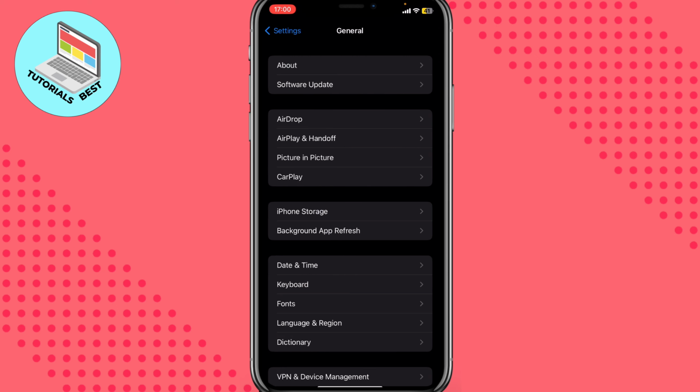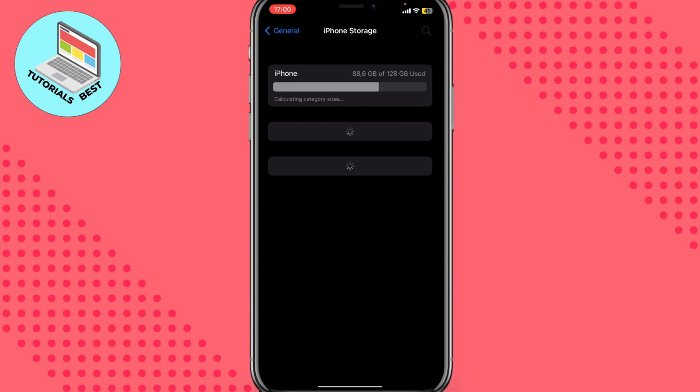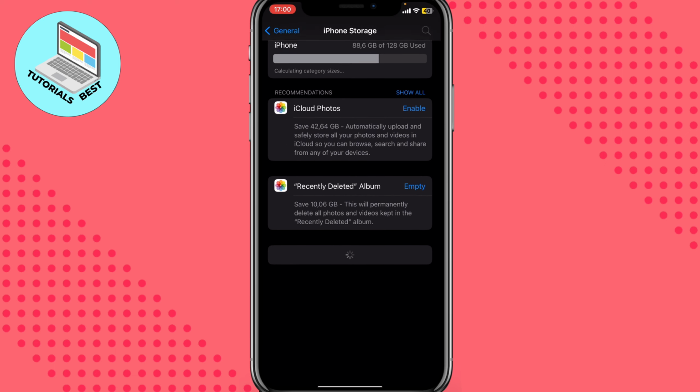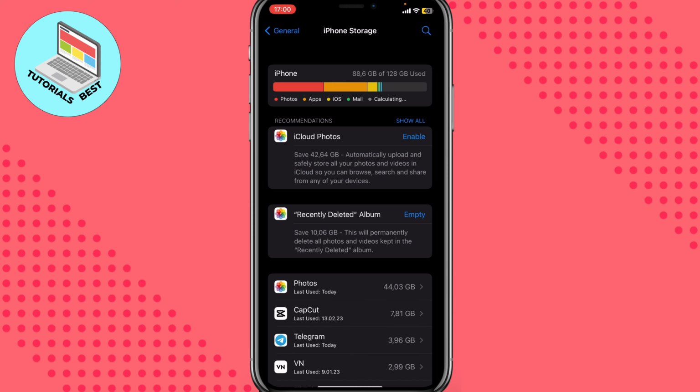After that we need to wait a little until it is calculated. We need to find the Messenger page right up here. In Android it may look a little bit different, but there is an option to manage your apps and change some parameters for them. So now let's wait a few seconds until it loads.